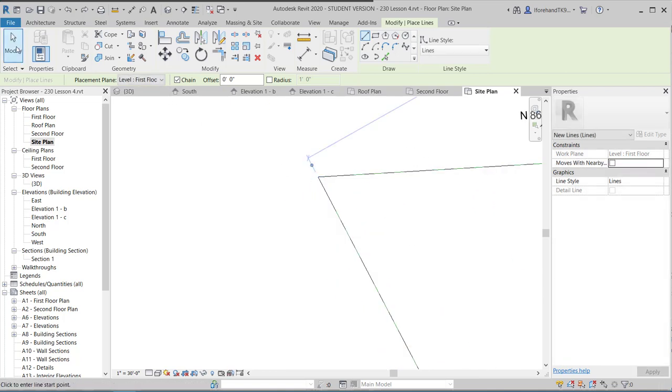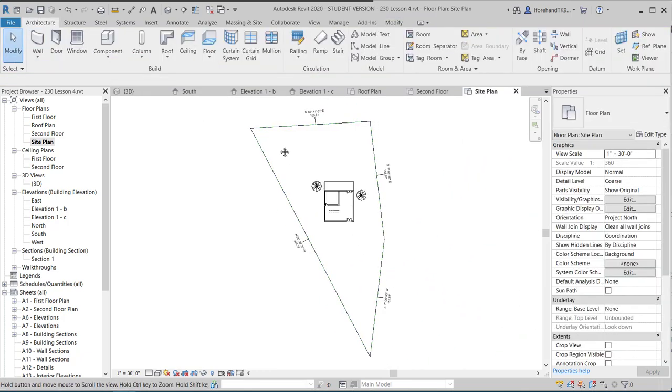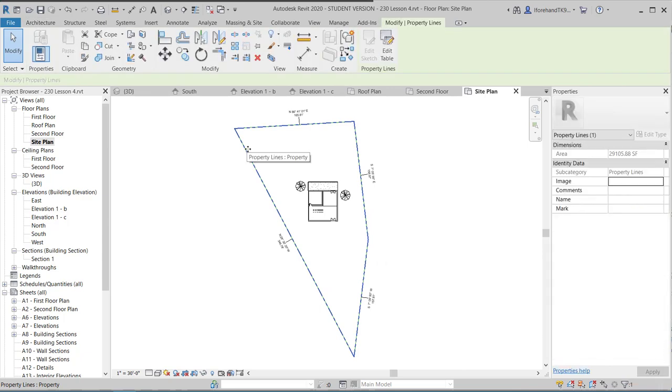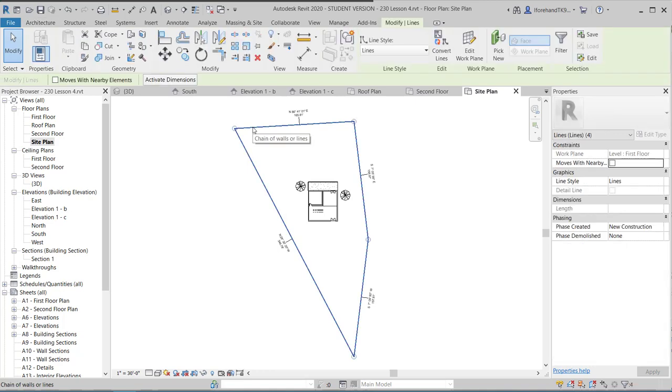Great. So now we want to offset this. So you can grab that line. You might have to tab to click on the line as a loop, not just an individual line.